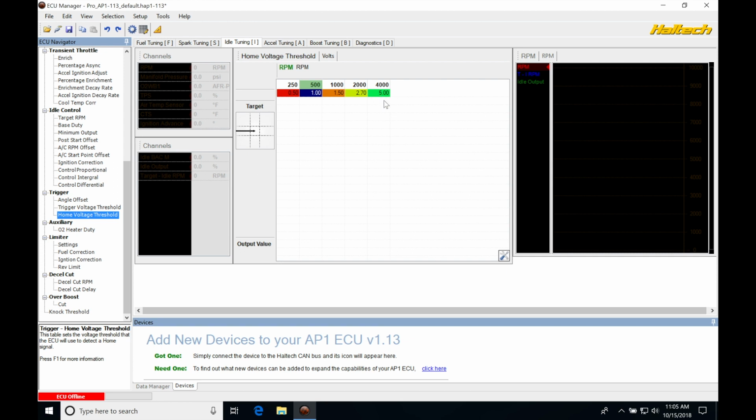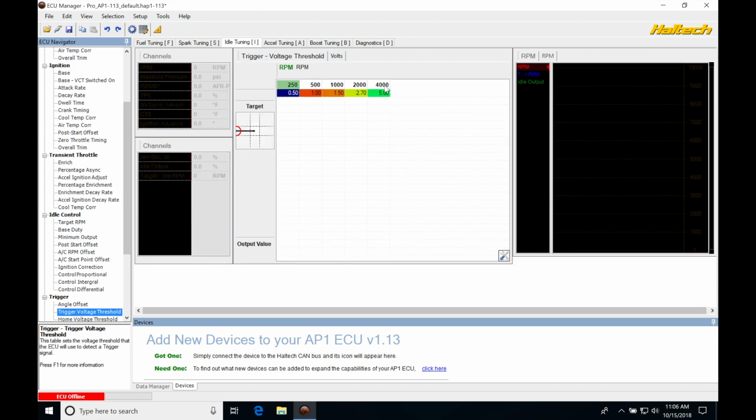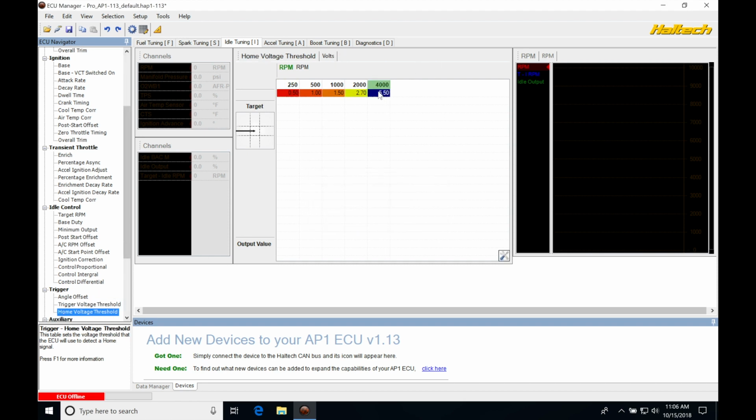And at the top of the table here, just kind of going through both of these tables, we can see the threshold changes and it starts to go up to 5 volts here. And that's going to be the filtration at higher RPM. If we notice that we're starting to get some kind of a misfire condition going on, and under diagnostics we're seeing that this miss counter is counting up and we're having all kinds of problems, and we've gapped the spark plugs and that's still not going away, we can't resolve it, then what we can do is go up here to this 4,000 RPM. We might have to increase the voltage threshold in order to make higher RPM pulls and not have any kinds of problems. We might go in and make this 5.5 for both of the home and the trigger thresholds here.